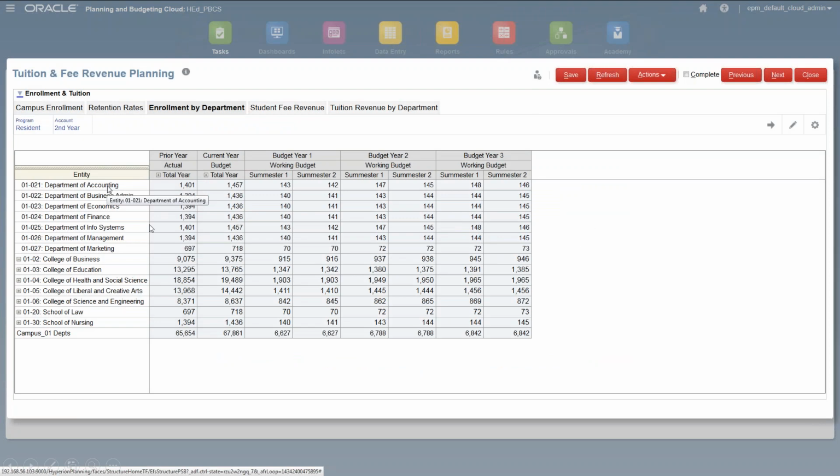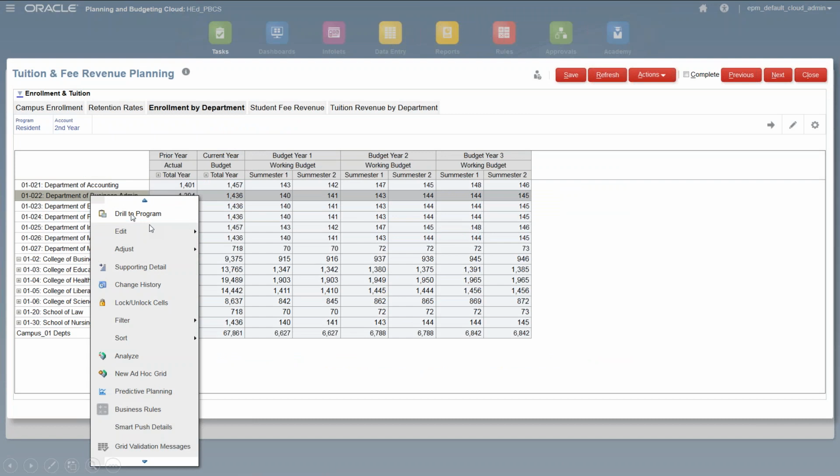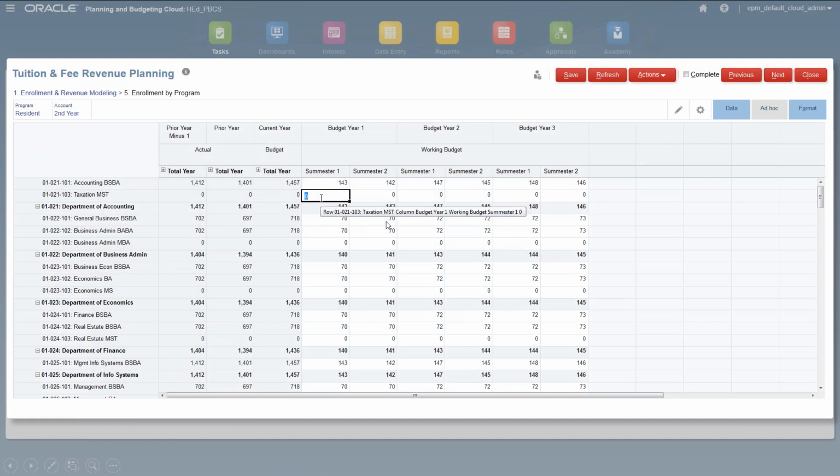And then the final thing, if I want to drill down, I can go beneath the department to the program level. And if I drill down to the program level, we'll see within Department of Accounting, we have a couple of programs. Now my model in this case goes down to program. It could easily go down to course level. And within these cells, this is my target number that's been allocated down from that high level target I put in right in the first place.